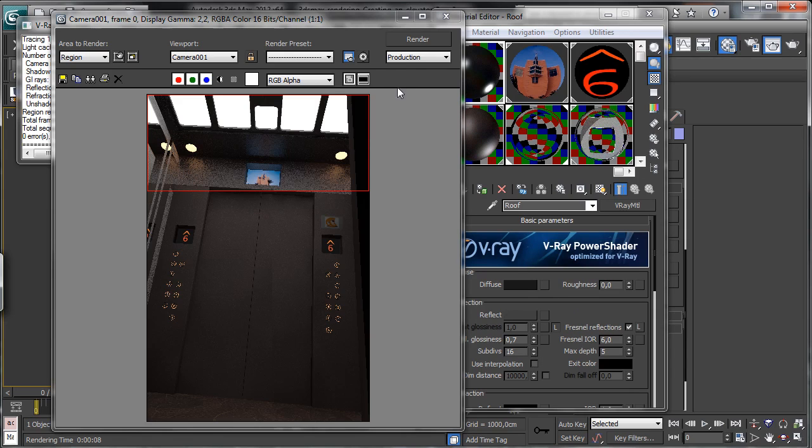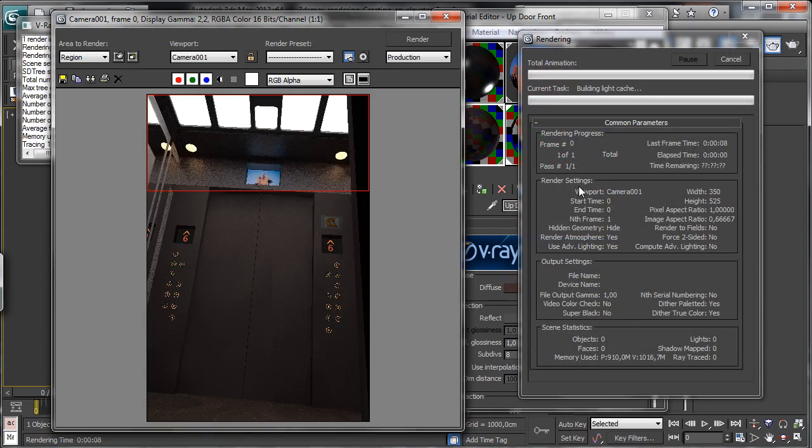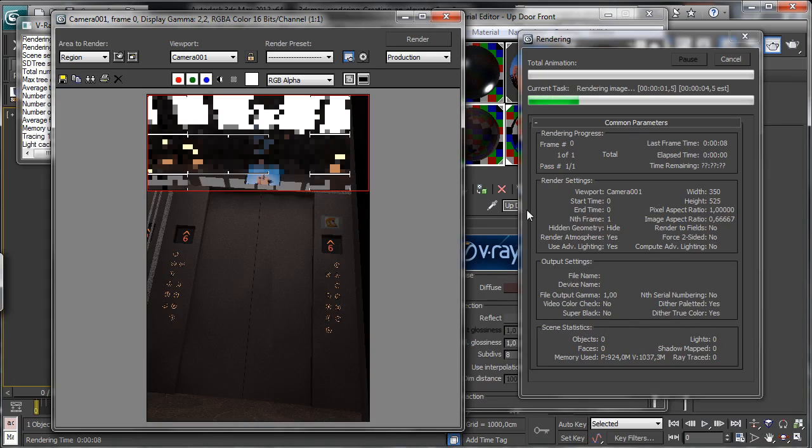Okay. Let's work on this one. And this one is the outdoor front. Let's start with no glossiness, just to see how it is reflecting.